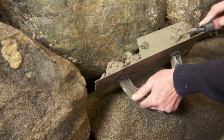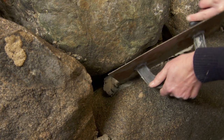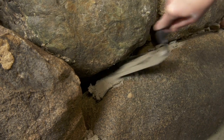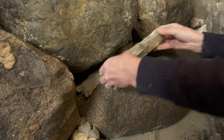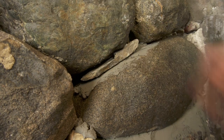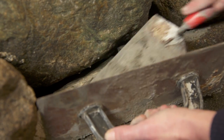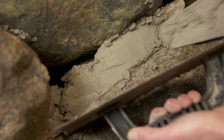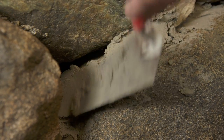Now mix the new mortar. They're using Type N, which is a little less strong than Type S. Many people want to use Type S because it's stronger, but Type N is softer and allows the field stone foundation to move a little. After preparing the mix, the last step is adding a bonding agent to help the mortar stick to the stone. Apply it in, pushing it into the cavity. Once you've got a bed joint down, fit a small stone in — it's like working with a puzzle. Fill the mortar in around it; it doesn't need to be flush with the stones at this point — you're stuffing the back of the stone to make sure you have a full cavity. Later, bring it out flush.